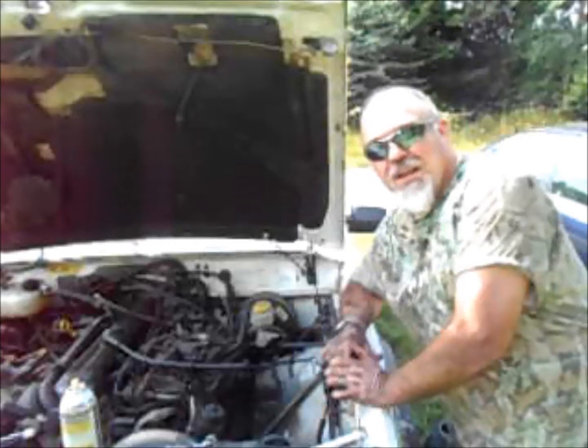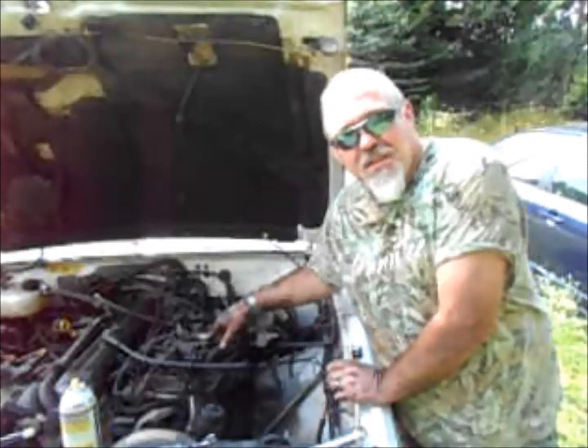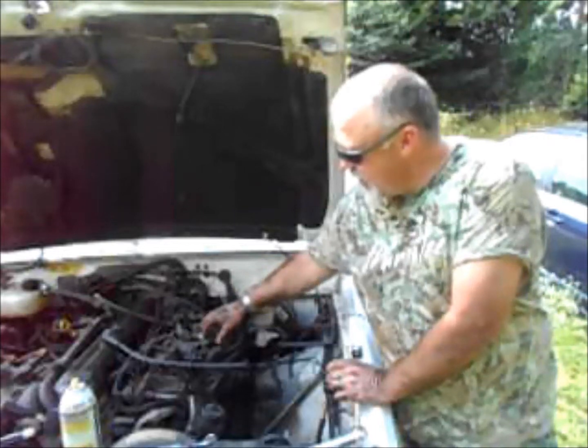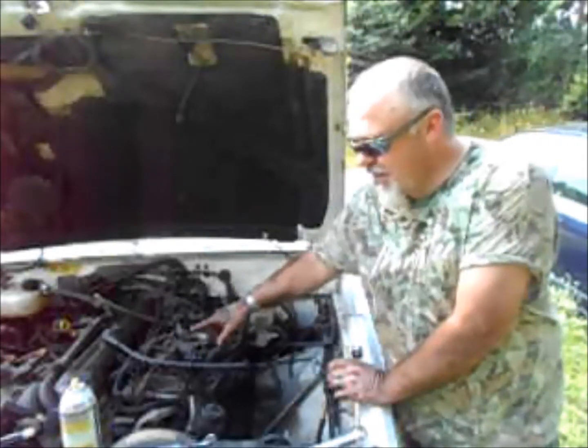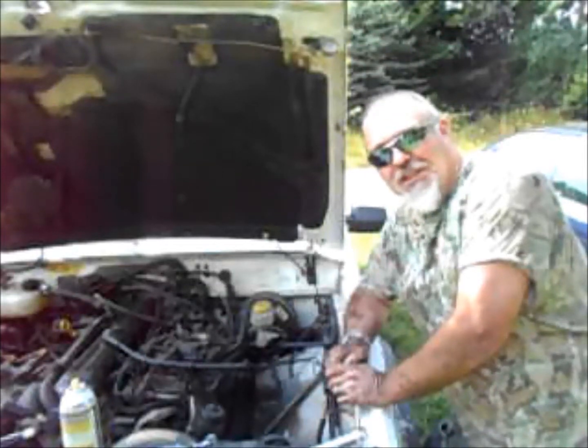Today we're working on the Renix, the 1990 Cherokee. I'm going to clean out the throttle body, give that a good cleaning, clean the idle air control valve, and just get that all nice and sparkly shiny.